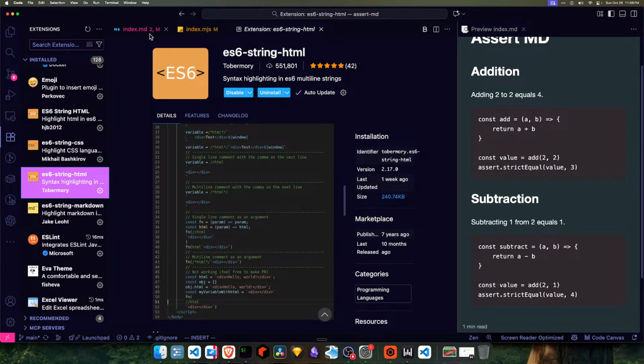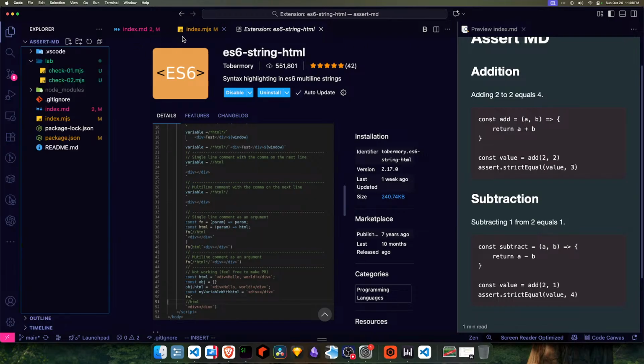Backticks, right. It's kind of a code comment thing.